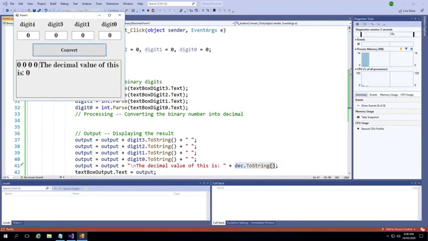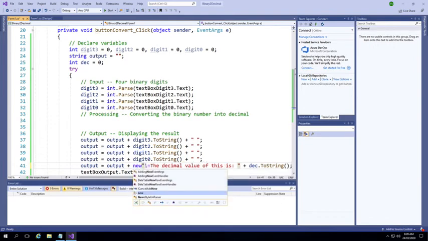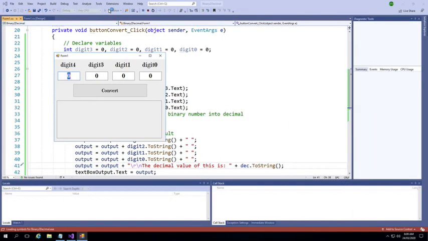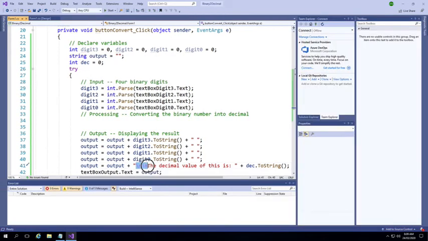If I click convert, well, that's a pretty messy output. We can see that the new line hasn't actually happened, which is interesting. I can fix that. I think it's let's go, is there a new line? No. Let's go /r/n and try that. I could have had the new line character wrong. Yes, I did. So a new line in C# is /r/n. Okay, if you want a new line in a multi-line text box. So you need to remember that.